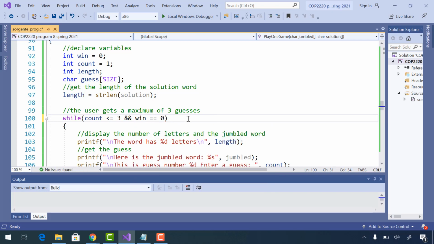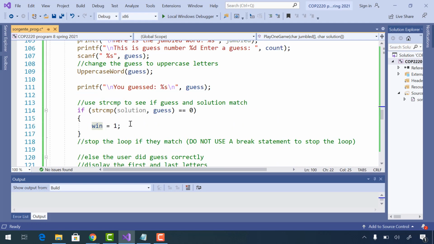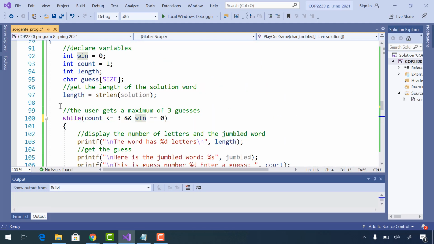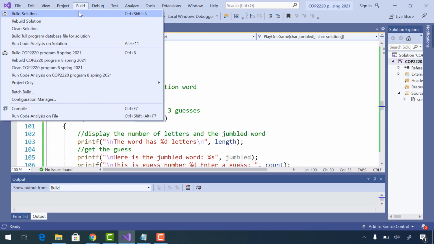So this must be true and this must be true for the loop to continue. If I guess it correctly, it's going to change the value of win. It's going to come here and do this test, and this will be true because I'm on my first guess, but this one will not be true, so it will stop the loop. Let's see what happens.